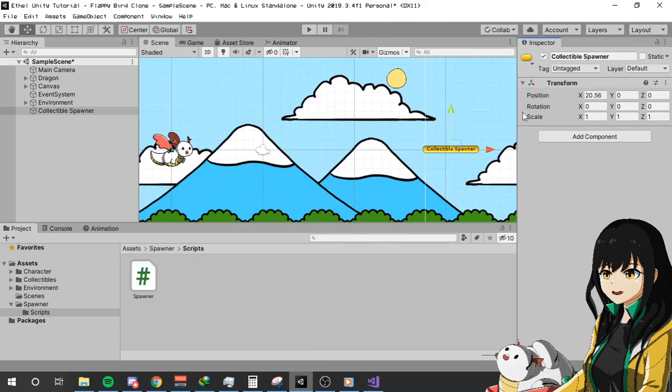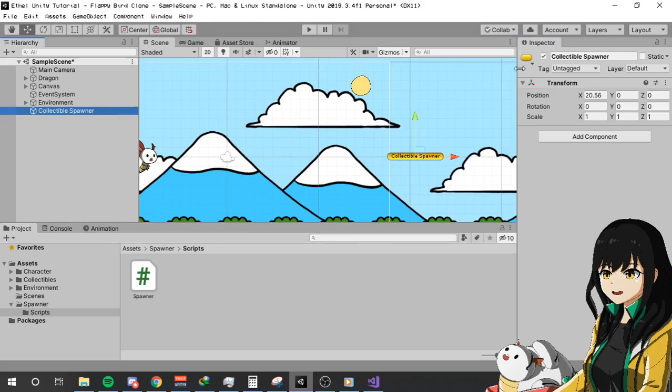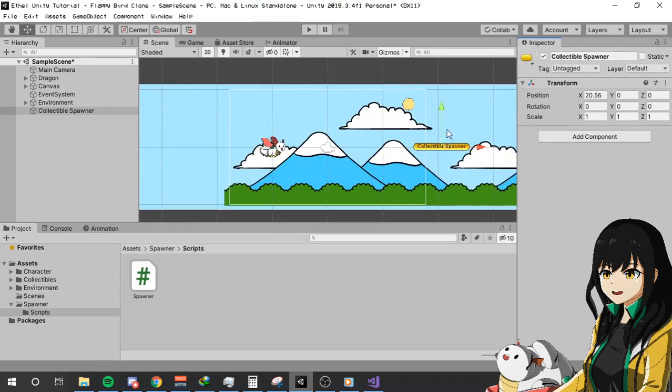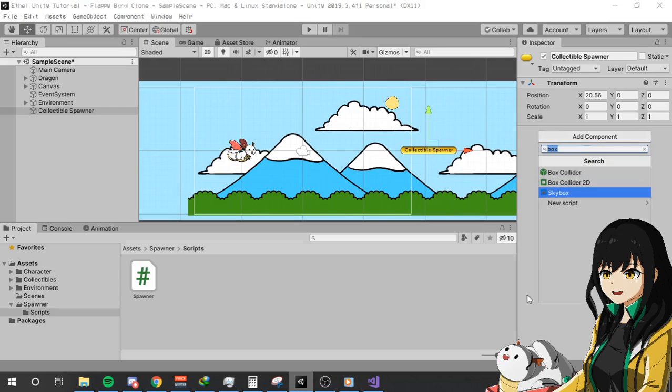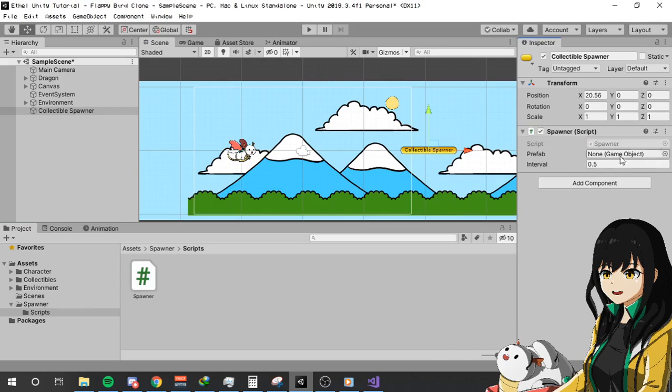So what I just did is I gave the collectible spawner an icon, so we can see where it is on the screen, even without me putting anything on it like a cube or something. Anyway, here we're gonna put our spawner, and the prefab will be, of course, this.